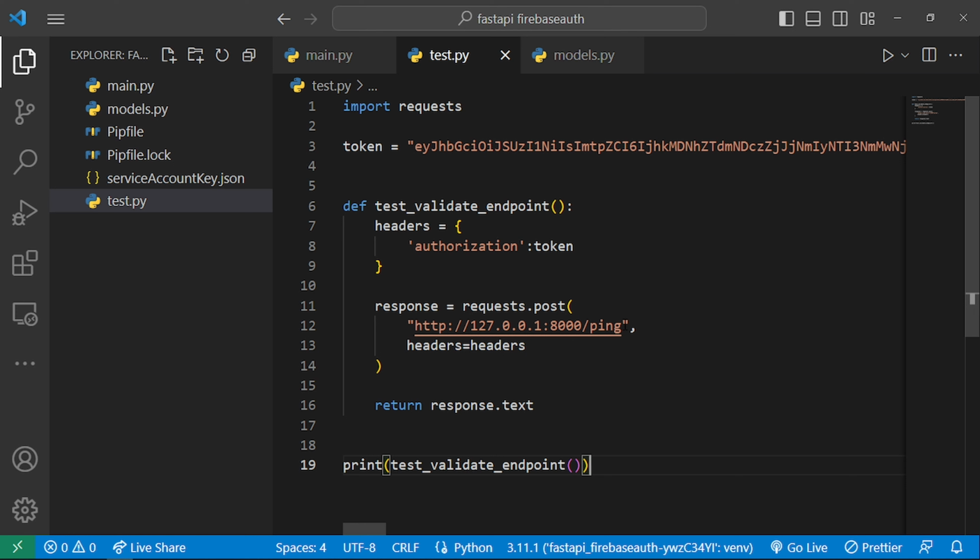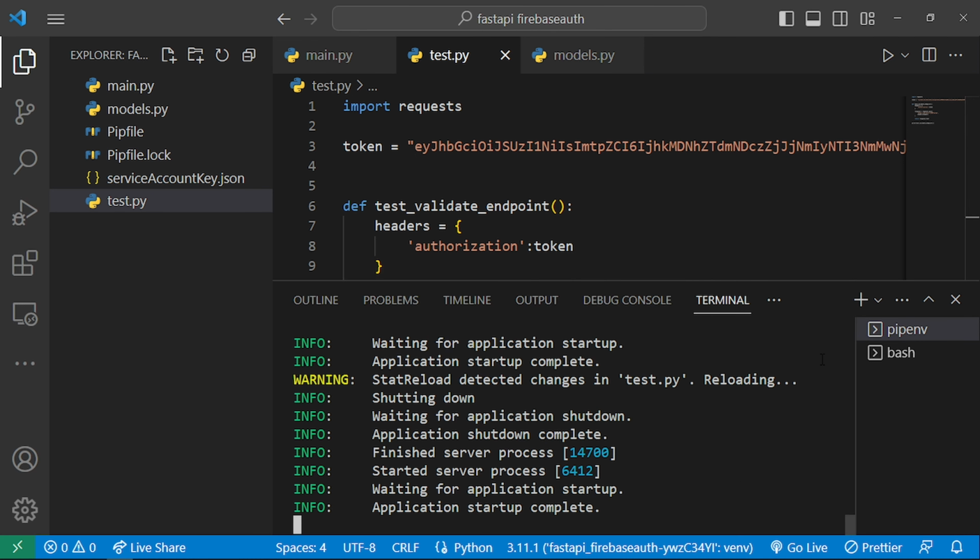If you go right here and try to run this, what we expect is we are going to make a request to our ping endpoint, and when you make a request to that endpoint, it's going to go with our authorization header, which will contain our token. If our token is valid, then we are simply going to return the ID of that user who created that specific token. So let's go ahead and test it.